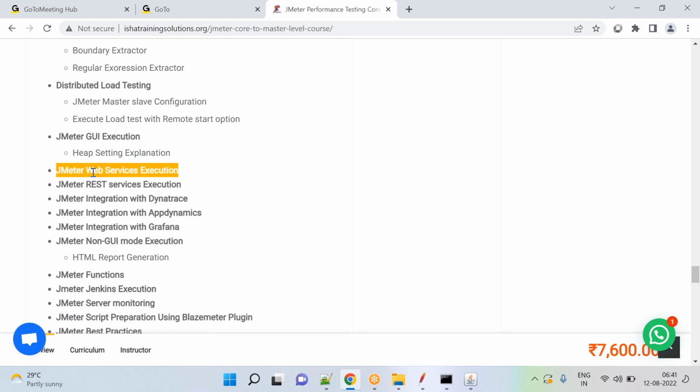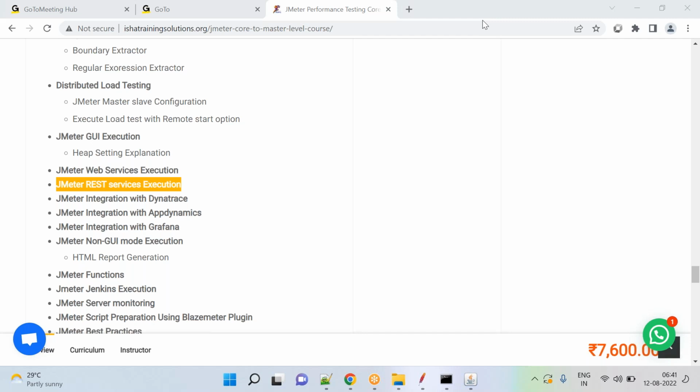Now we are going to the next topic: JMeter web services execution, JMeter REST services execution. In industry, a lot of people started asking for this requirement, so that is the reason we added this. Even last week or last month, the customers I interacted with were all asking for web services testing or REST services testing instead of application level testing.